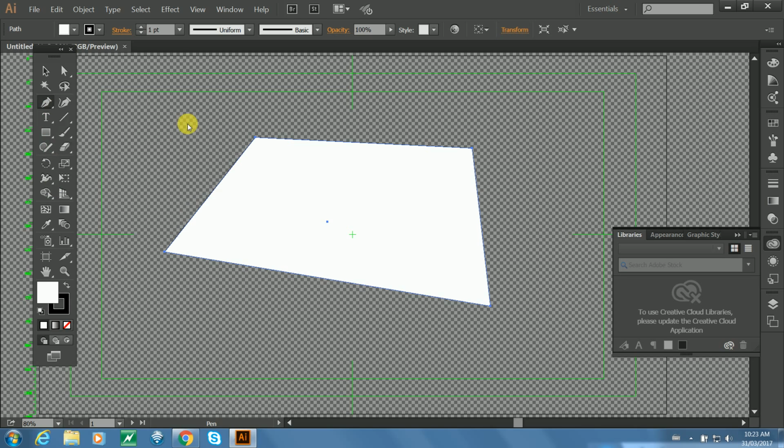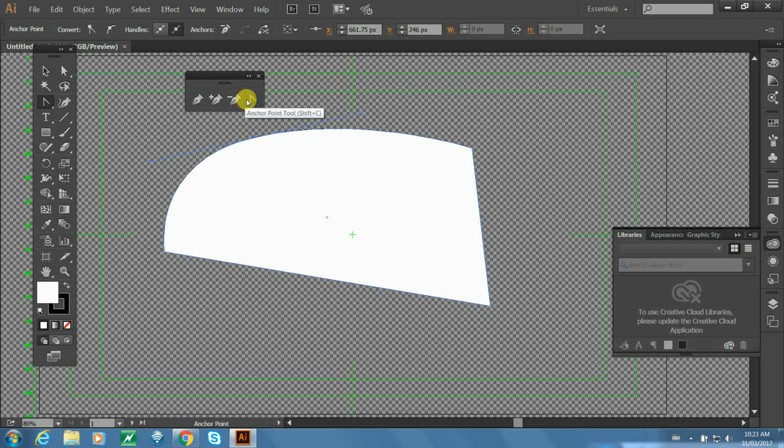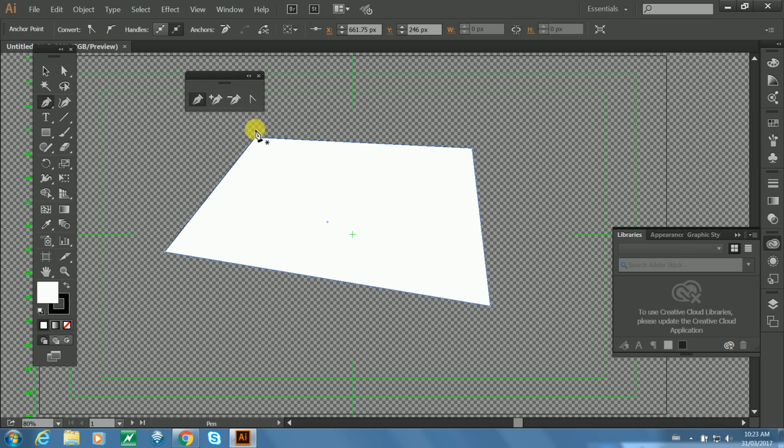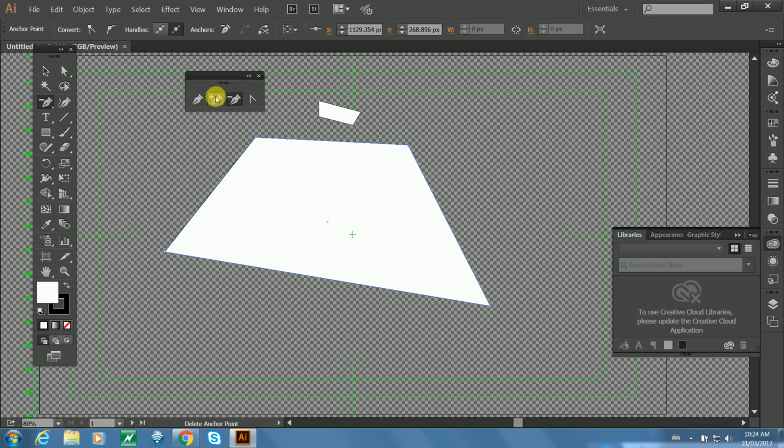Okay, so you've got this tearaway, which works in conjunction with this. If you click on your point, you've got your convert tool, and then you can convert that to a curve or whatever. And then if you click once, it'll convert it back to a corner. And then you've also got your pen tool, which can draw objects like that, but also if you have something selected, you can use it to add points like this, or you can take points away like this. That's how that works.